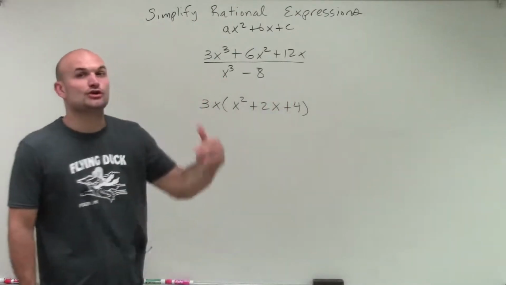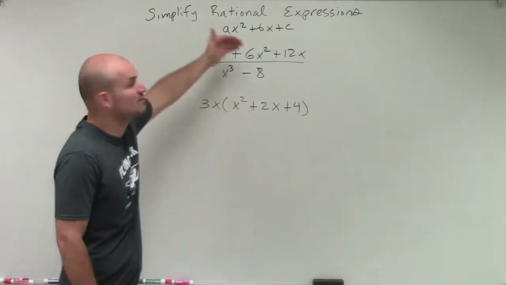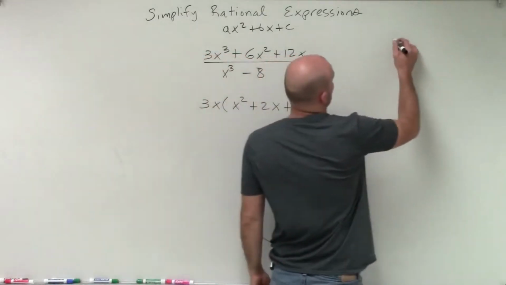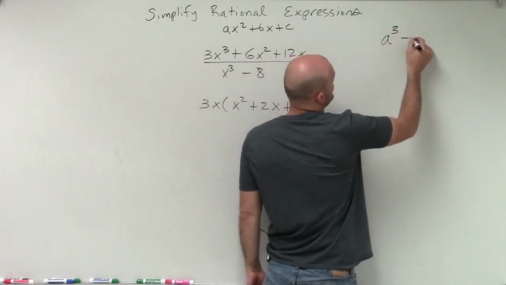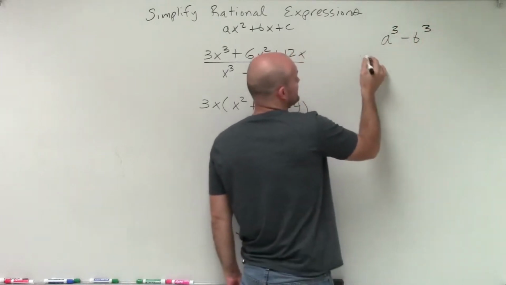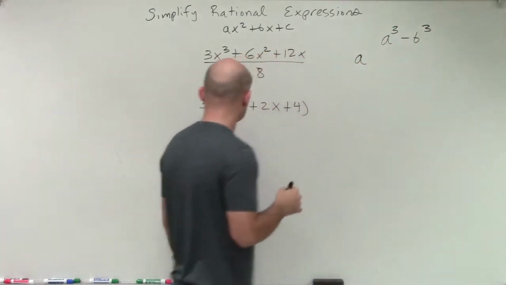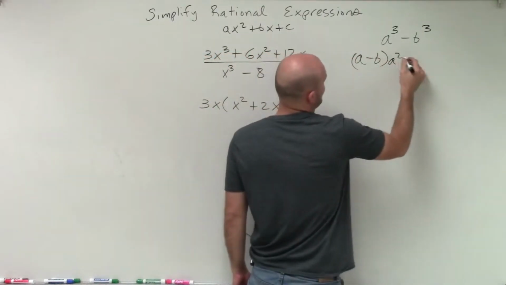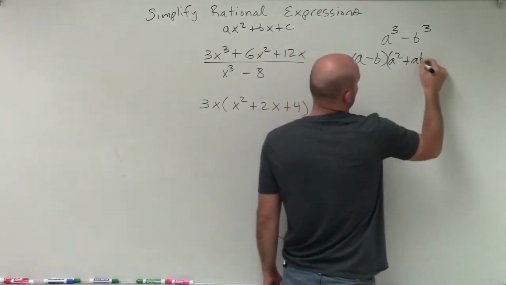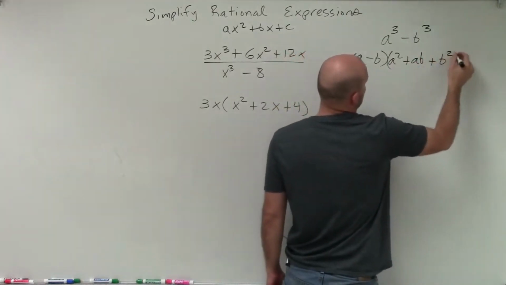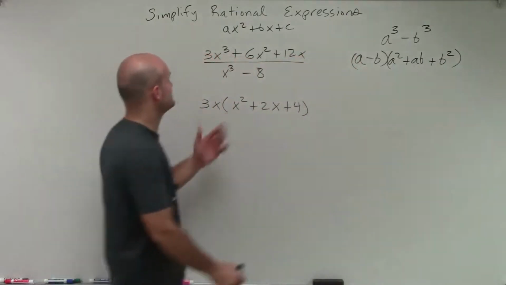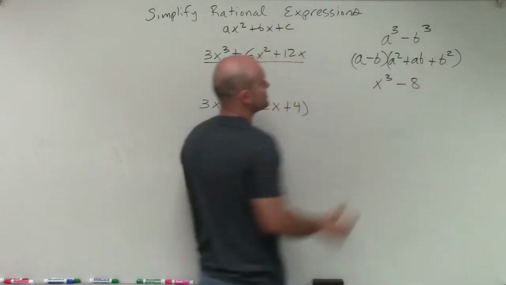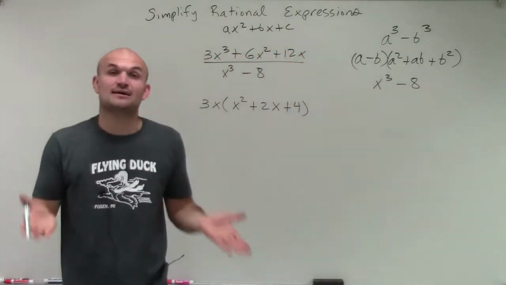But we do notice it's a cubed. And when we're looking at a cubed, we want to look at, can we factor out a GCF? Or can we use the difference of 2 cubes? So remember the difference of 2 cubes. If I have a cubed minus b cubed, we can rewrite that as a minus b times a squared plus ab plus b squared. All right, so in my case, I have x cubed minus 8. So I need to make sure, is 8 a cubed number? Yes, it's 2 times 2 times 2.